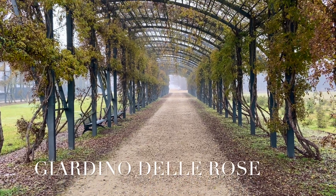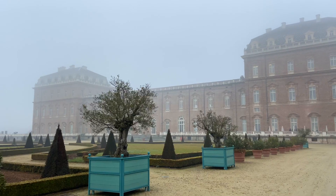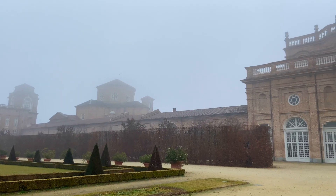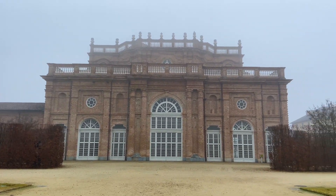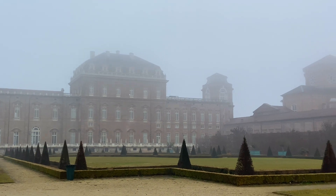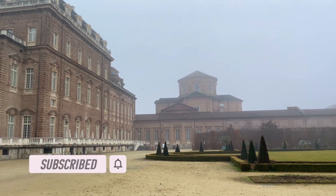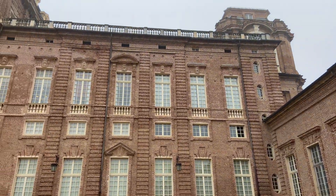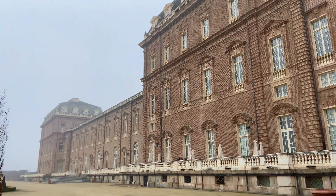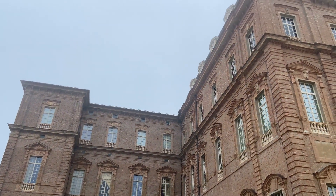Surrounding the palace are expansive gardens featuring manicured lawns, intricate mazes, and sculptures, offering a serene retreat from the hustle and bustle of city life. The restoration of the estate and its gardens began in the late 20th and early 21st centuries. The project was commissioned by the Ministry for Cultural Heritage with the support of the European Union and the Ministry for Economy. Frescoes, decorations, and archaeological findings were brought back to light using cutting-edge restoration techniques. This was the largest restoration project of a cultural asset ever undertaken in the European continent, reviving a surface of 100,000 square meters, recovering over 9,500 square meters of stucco work and 1,000 square meters of frescoes, in addition to completely revamping the 50 hectares of gardens.